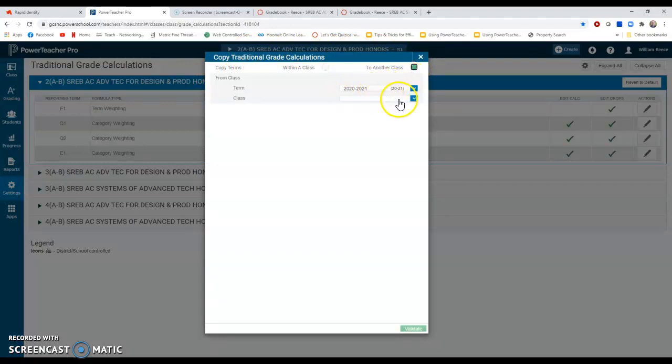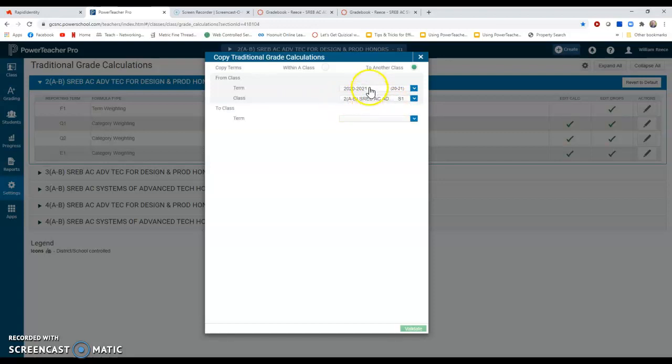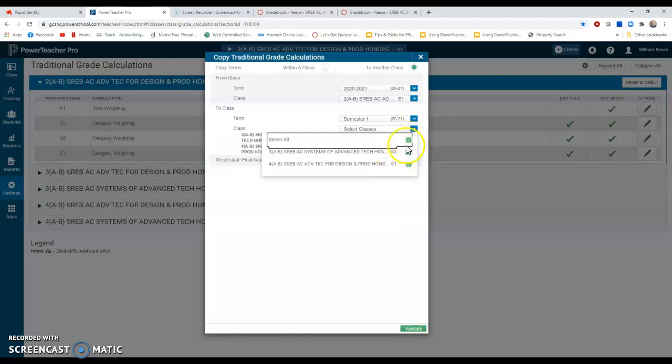It's got my school year. The first class in the list is the one I just configured, so I'm going to click that. So we're going to copy from these settings to my semester 1, and here I can select the other 2 classes that I have during the first semester.